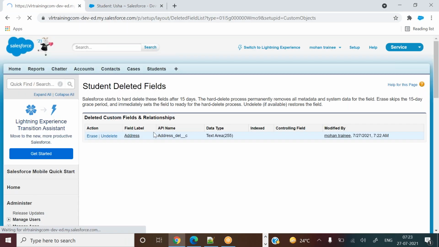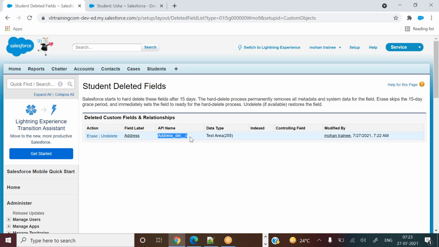After 16 days, what will happen? This field will be available only for 15 days, and on the 16th day it will be erased or permanently deleted. The technical name is hard delete. Hard delete means this field is permanently deleted.